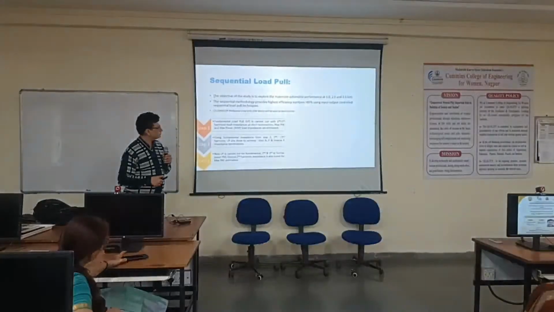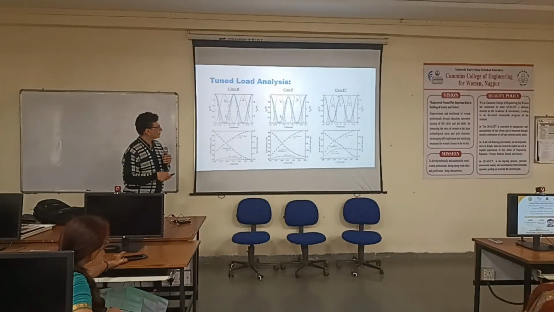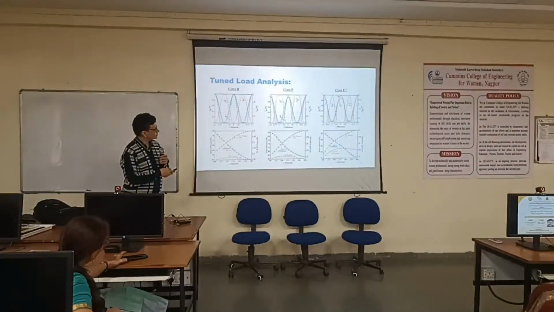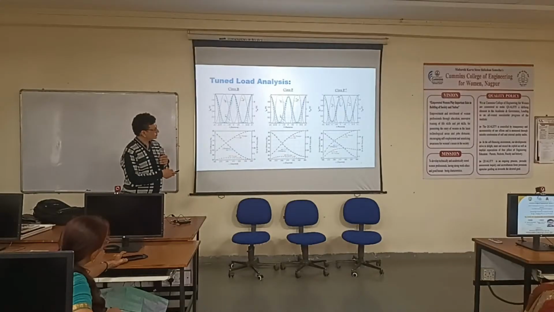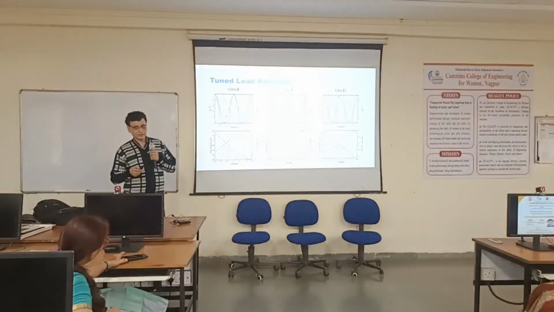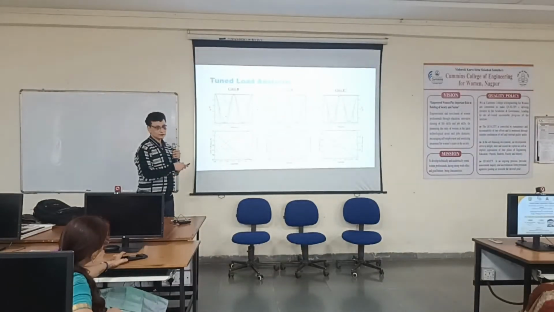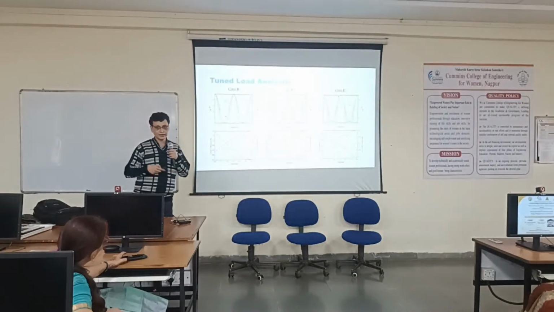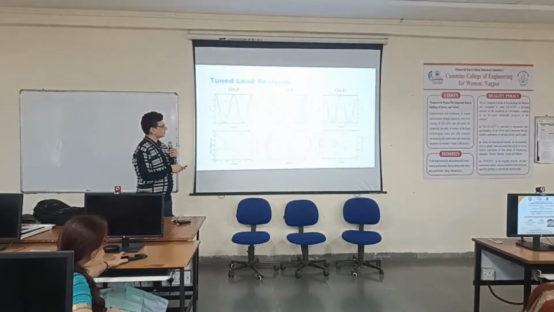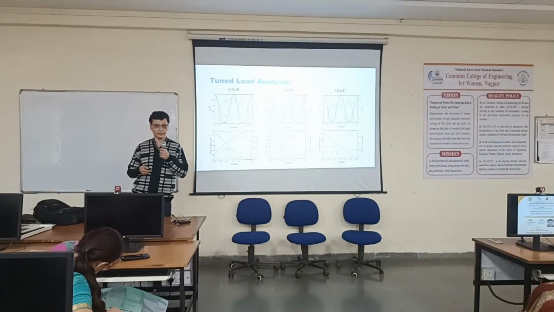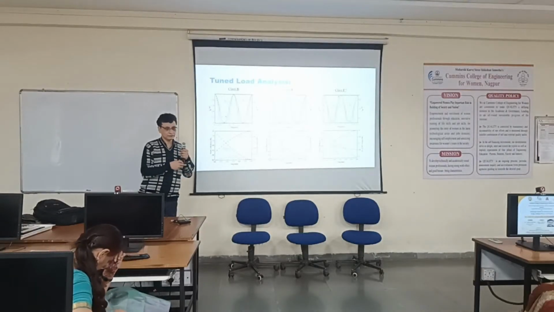For example, in the previous slide, let's consider this class F amplifier. You see that this orange line is the voltage, right? Now, ideally, if there were only the fundamental, this would be a sinusoidal curve. But because of the presence of higher order harmonics, we get this characteristic square shape. It is not a perfect square, but somewhat near. So these harmonics, though undesirable, actually play a very important role in shaping the various waveforms.